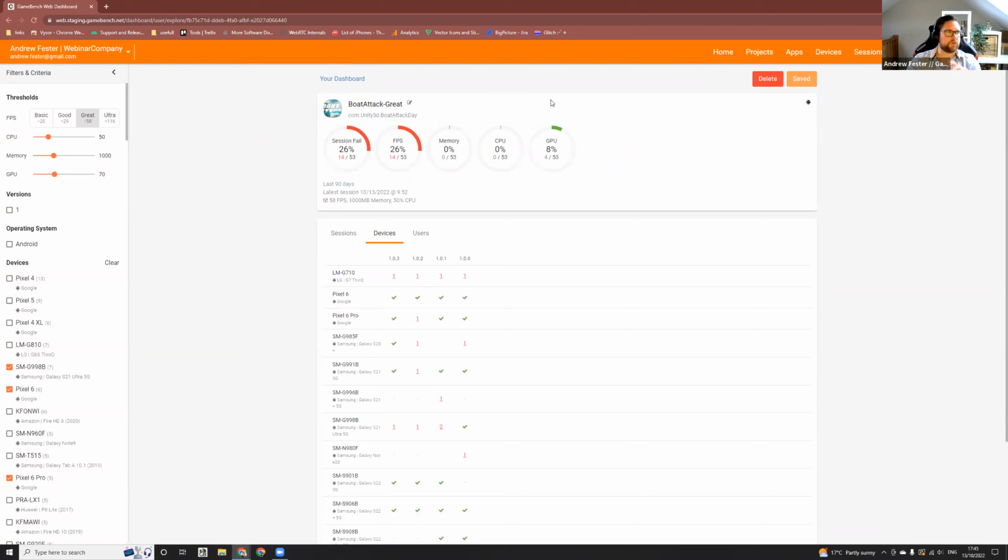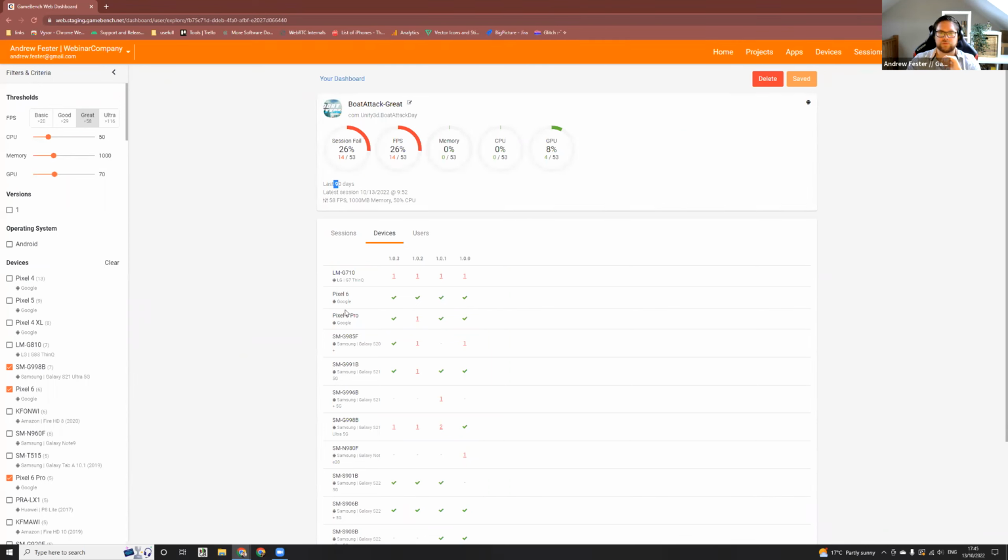Even in the default view, it will pick up all of your devices initially, and these versions are automatically detected. You'll be able to adjust the length of time that we look back in data. Currently we're set at the last 90 days, but very soon after initial release we will be able to filter down to the last 30 days.